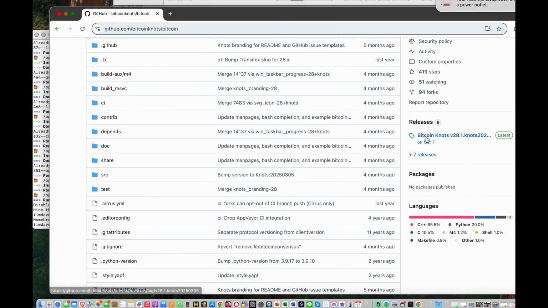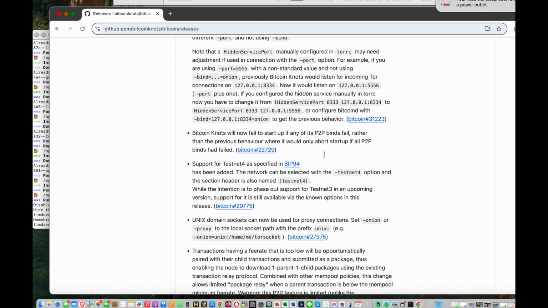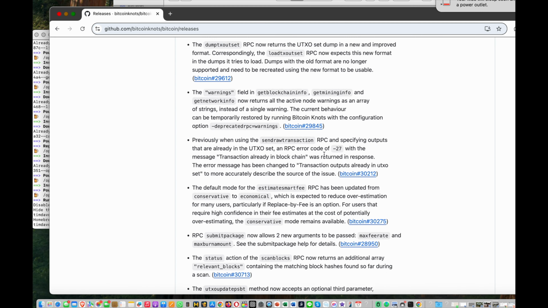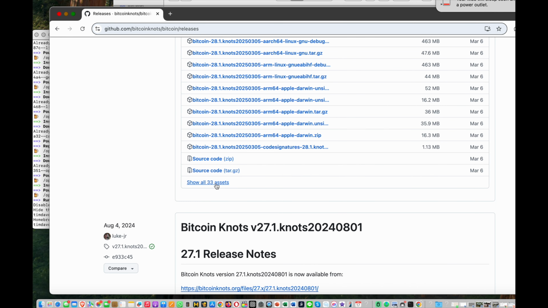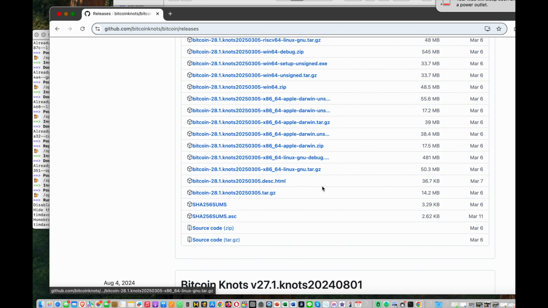Now, here are the releases. Look, it says this is the latest release. This is version 20.1. This is the one we want. But look, I'll expand all the releases here, and I'll scroll down to the bottom and just check. Let's open the 33 assets there. It'll be down the bottom of the page here. The one we're looking for is the Apple Darwin zip. Oh, look, there it is there.